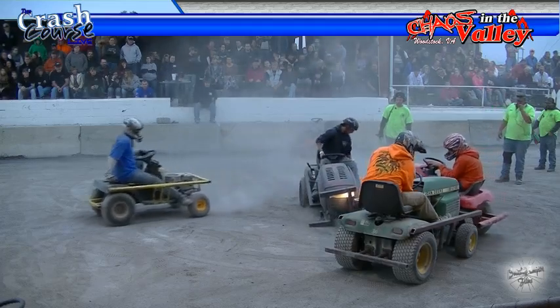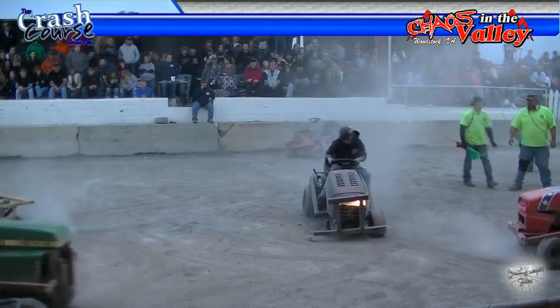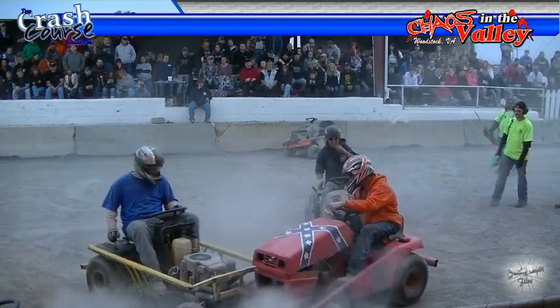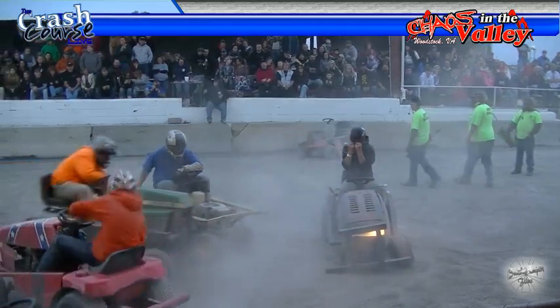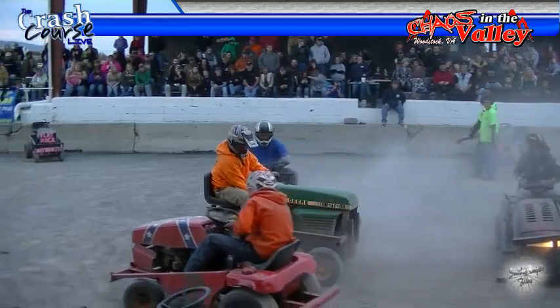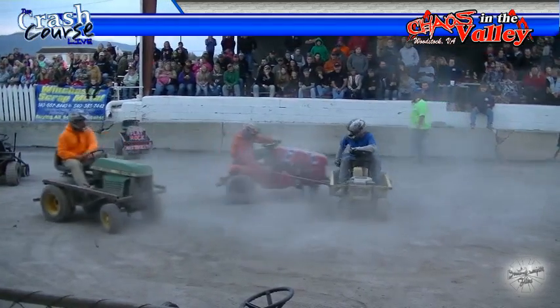Gary Wayne basically with brute force trying to keep that thing running. Rocking on that left rear corner, just inching his way along. Continues to make active contact, and there it is. He's being told to shut off. We are down to our final three. It looks like we are down to 3. Really good ride, Gary Wayne.